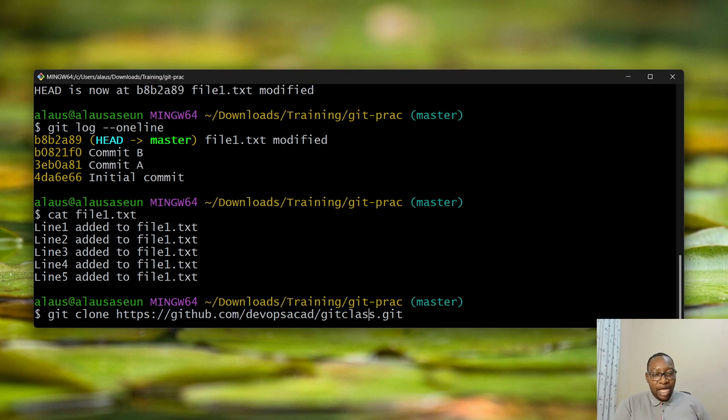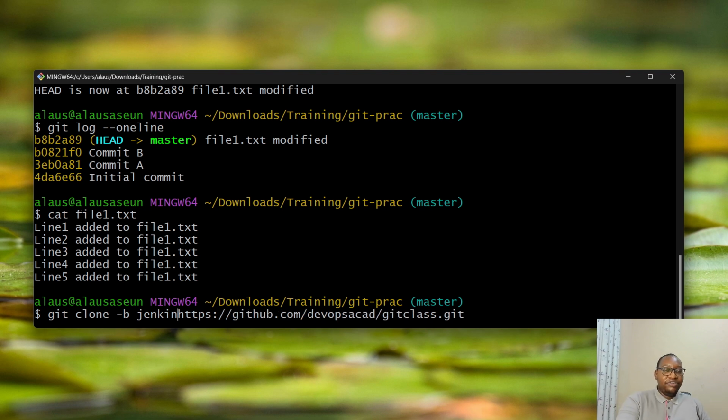Now with the git clone command, you can also specify the branch that you want to clone specifically. Because in some cases you have a repository that has multiple branches, two branches, three branches. So you can specify -b and then the name of the branch. Let's say the name of the branch is Jenkins, for example. So I can put it like this. Basically I'm cloning this repo, but the branch that I'm cloning is the Jenkins branch. So every file and folder in the Jenkins branch is what will be downloaded on your system, not files and folders in other branches.